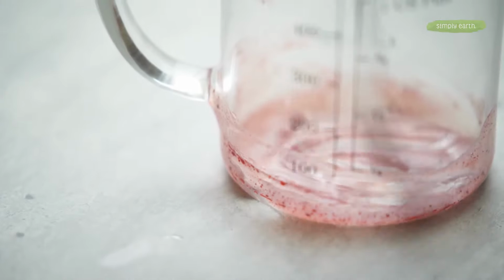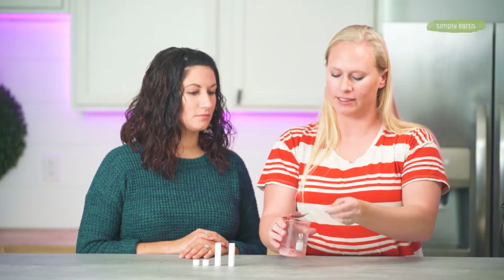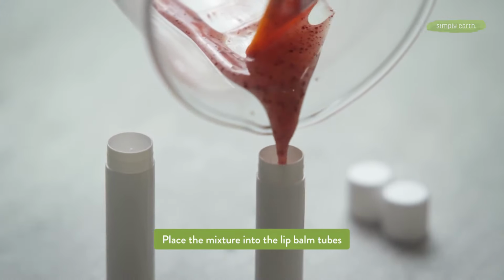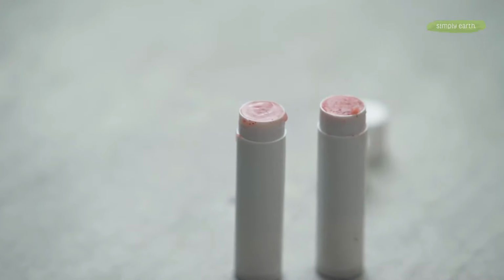There's still some pockets of beetroot powder. That's okay, that's pretty normal working with a natural colorant like beetroot powder. But we can stir it a little bit more to get rid of a little bit of that. But while it's still gloopy or spreadable, we're going to put it into our lip balm tubes. If you find that it becomes too solid before you're able to put it into your lip balm tubes, go ahead and put it back on the heat briefly to soften it up while stirring to help make it easier to put in your lip balm tubes.